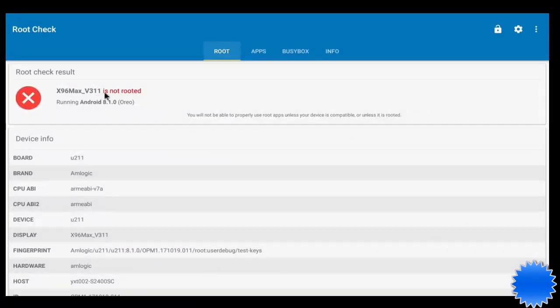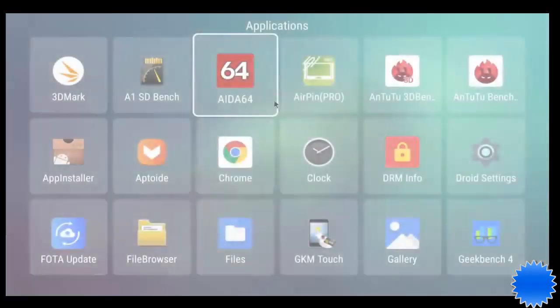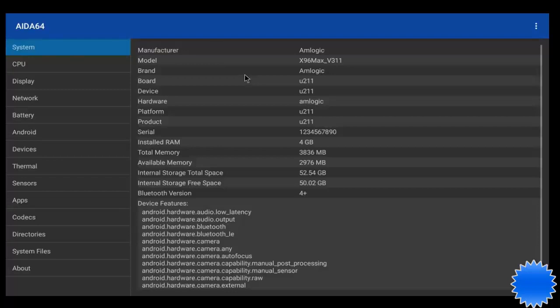It shows that the box is not rooted, running on Android 8.1 Oreo operating system. This restricts you to only apps that don't require root access to work, and it will require a firmware update to get this box rooted. Let's look at its system and hardware information.